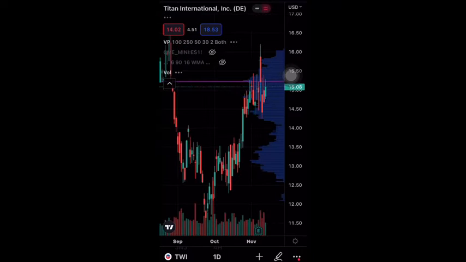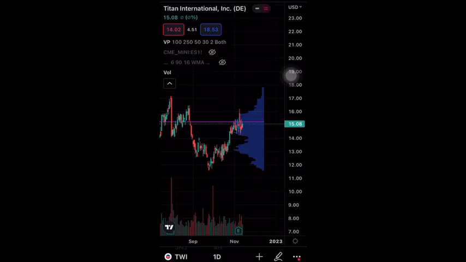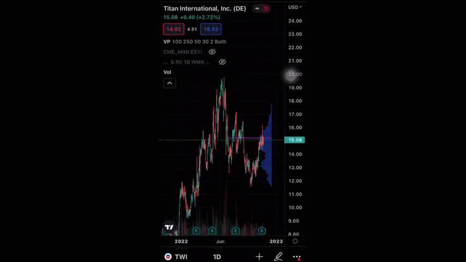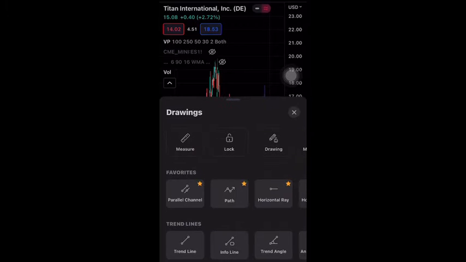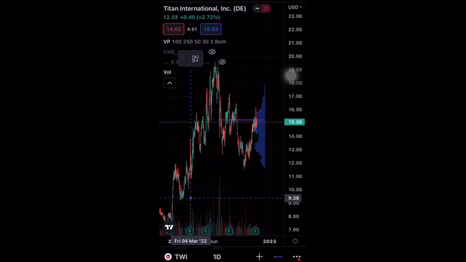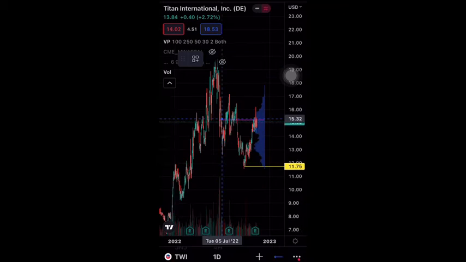Okay, now the other ticker, which we're going to be looking at, you always want to zoom out to at least 12 months, so that looks like enough, and start drawing support and resistance. Just look for swings or multiple touch lines. So here we go. Some of the easy swings.